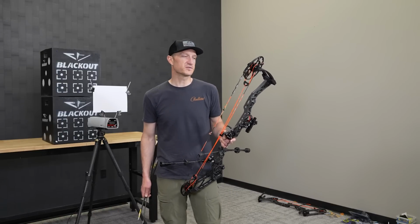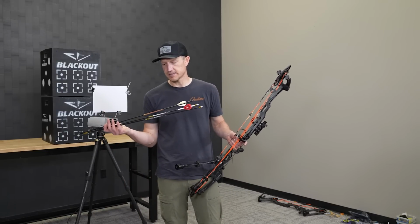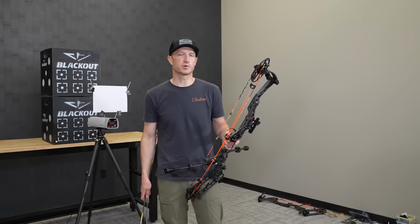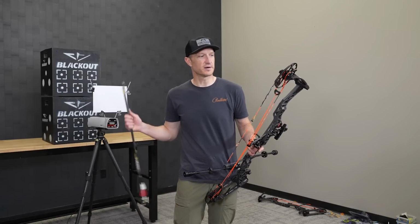Hopefully it's a perfect bullet hole, so I'm just going to step back here. I'll probably shoot all 3 arrows here. Once again, I've got this X Impact by Black Eagle. I got a Platinum Pierce bare shaft and a fletch shaft from goHUNT. So I'm just going to step back and shoot those 3 through paper and just see what the paper tear tells me.